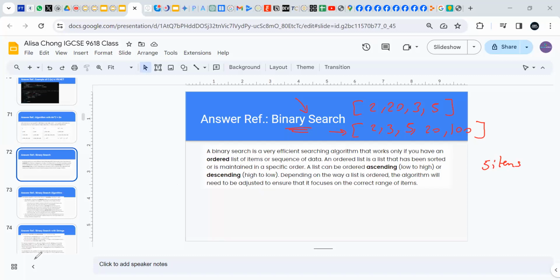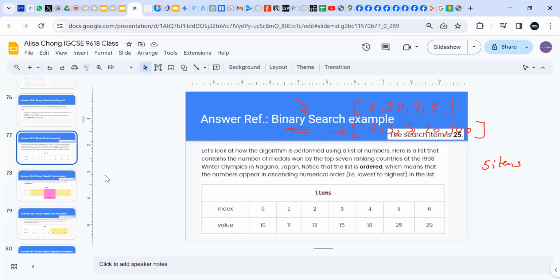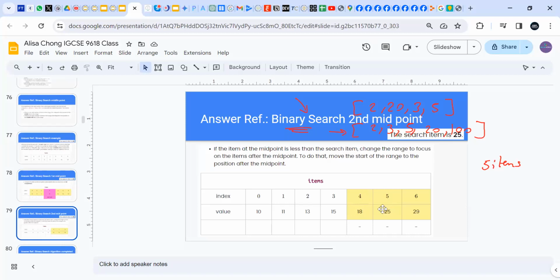So, just a fast illustration. This is an index, and these are the values, and we are searching 25 here. We will find the middle, like you said, and once we compare 15 to 25, we know that 25 is bigger. So it means that we will start searching this portion of the array. The concept is great. We just need to know how to implement that in code, and study the number of comparisons.